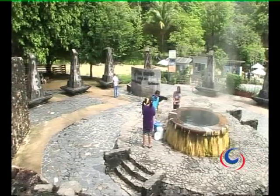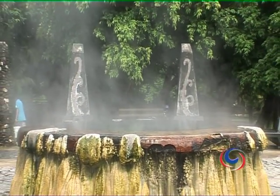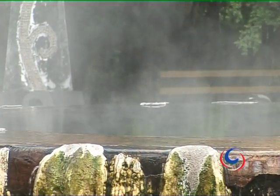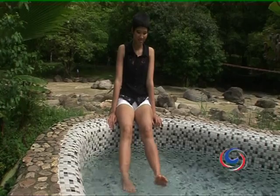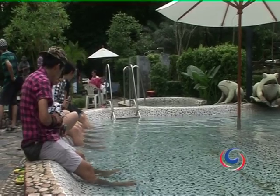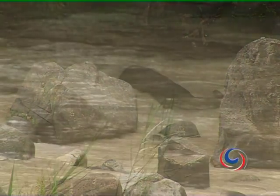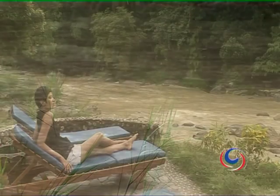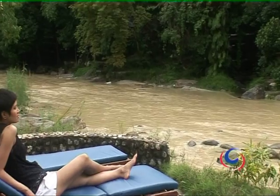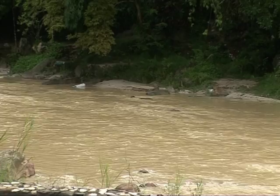Before the last light died out, we went to Raksa Warin, another famous hot spring of Ranong. The temperature of the three pools is as high as 65 degrees Celsius, and they are among a very few hot springs in the world that contain no sulfur. If you wish to bathe, there is an area separated from the pools which requires an entrance fee. And in that reserved area, you can also relax and let your mind drift along with the sound of the stream.